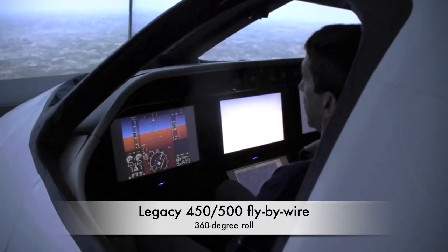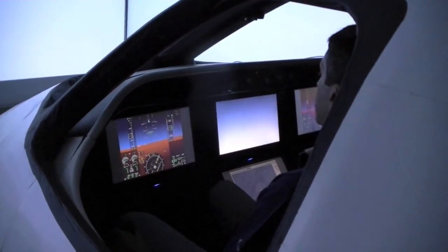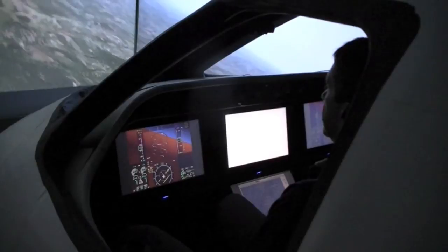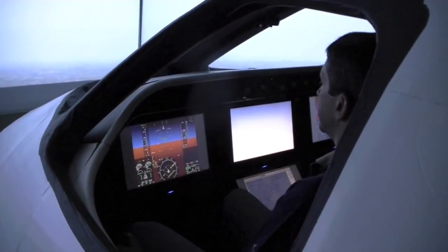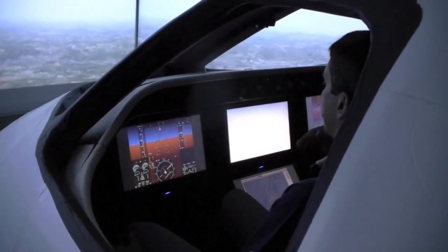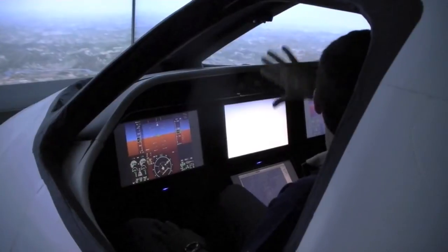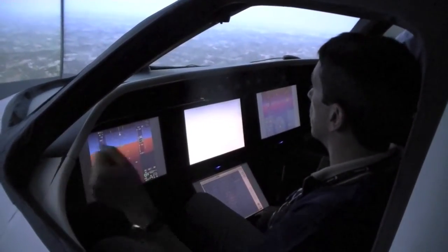As Fabricio also mentioned, in this situation I can roll the plane all the way through a 360-degree roll — and there it goes. We don't consider that this by itself is something dangerous. But if I go into high speed, I can't do that anymore, because the fly-by-wire protects the airplane from high speeds — it has to be able to pitch up, and to pitch up we need at least close to wing-level situations. So if I'm in a knife-edge turn, there's no way the airplane can protect itself. It commands a roll toward wings level and pulls up, even if I'm trying to hold it in the opposite direction.